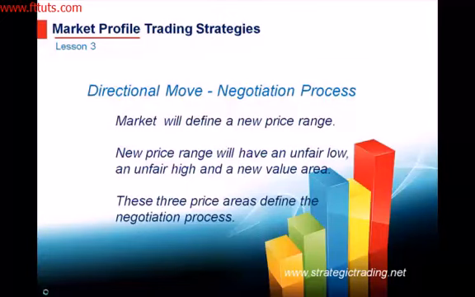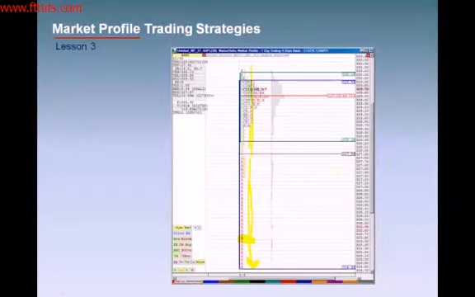So if you notice, and we look again at our chart, we moved up, and then we found that there was an unfair high at this point, and a balance started to develop around here, a small value area. Now, does this mean that prices are no longer going to move up, or prices are going to start moving down from here? Absolutely not. It just means that during this session, this is the area of balance that was created.